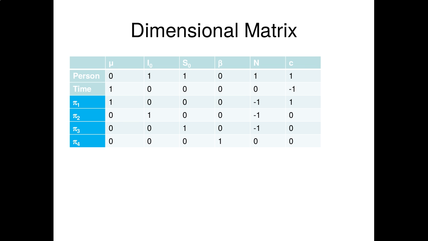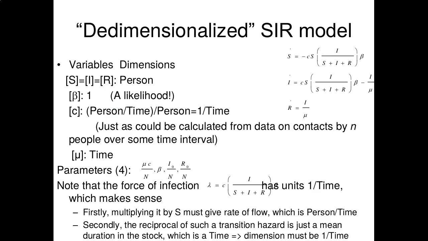It begins with what's called a dimensional matrix. And you can systematically manipulate this matrix to arrive at a formulation which involves fewer parameters, and they're all dimensionless parameters. They're all parameters which don't depend on unit systems. You don't have to worry whether the data was measured in seconds or milliseconds. You don't have to worry if it was measured in meters or in feet. The model is independent of that.